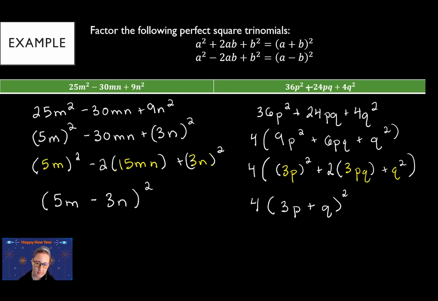4 times 3. What happened to the 2 times 3? Did we factor that out? Where the 24 came down to 6 to 2. Yeah, the 24 came down, so the 6 is gone, because we divided by 4, we factored out a 4. And then when we're using our shortcut, we're just looking at the 9P squared plus 6PQ plus Q squared. So then we divide it by 3. We divided by 2, and that 2 gave us our 3PQ to check that it is in the correct format.